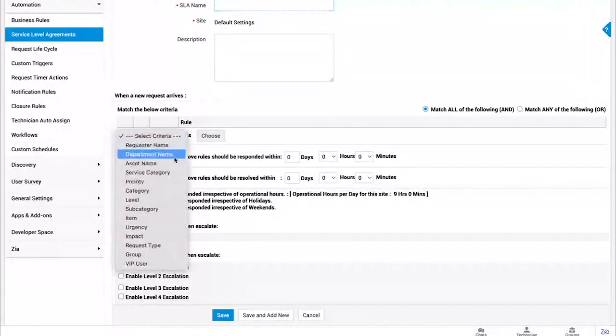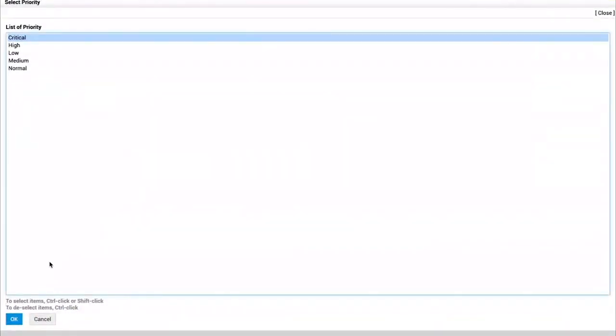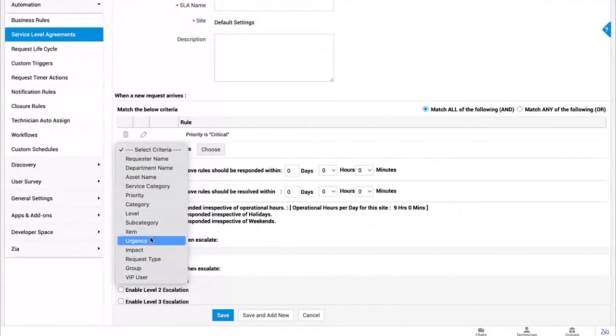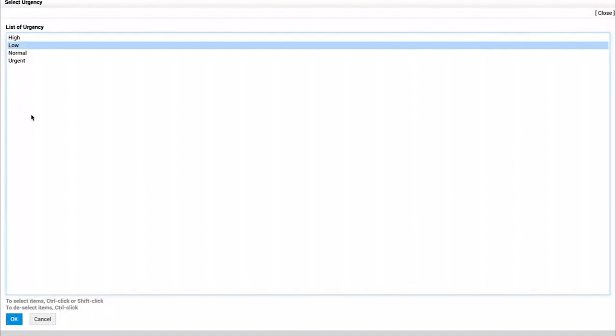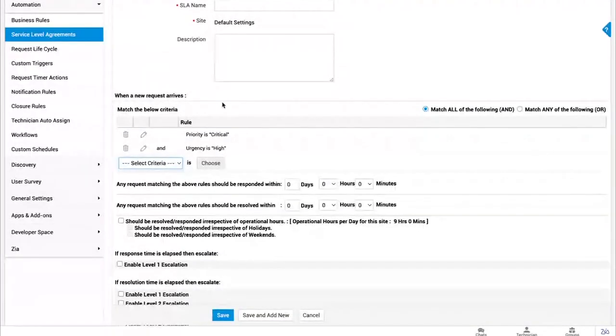So you can choose, for example, if the priority is critical, and you can add another criteria such as if the urgency is high, then the high SLA would get automatically associated to any incident ticket that has these two parameters in it.